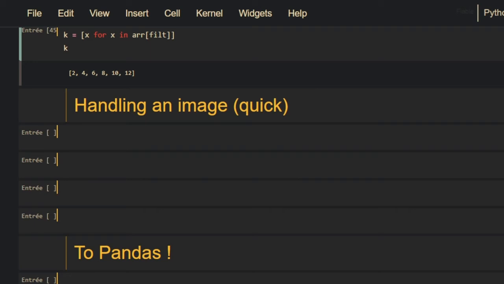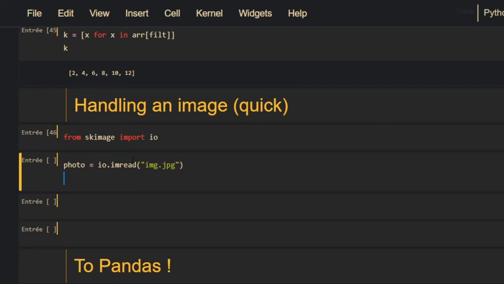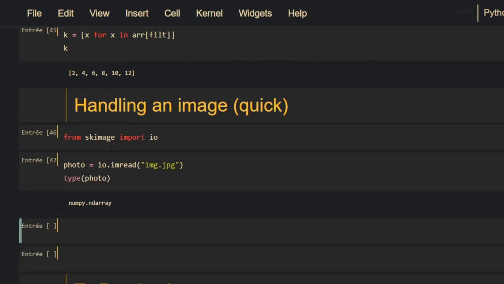Let's handle an image real quick just to showcase it, because I think it's really fun. We're just gonna add skimage and import io, pip install if you ever need to, but it should be in your already installed packages. And we're gonna say photo is equal to io.read, jpeg, which is the standard name I'm using right now. So what am I doing here? I'm using this module that we don't need to focus on too much to import an image, okay? But what if I check the type of this?